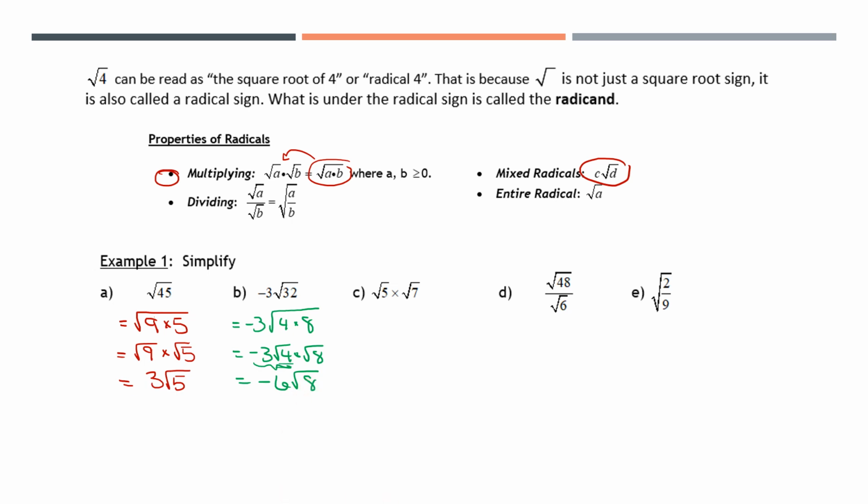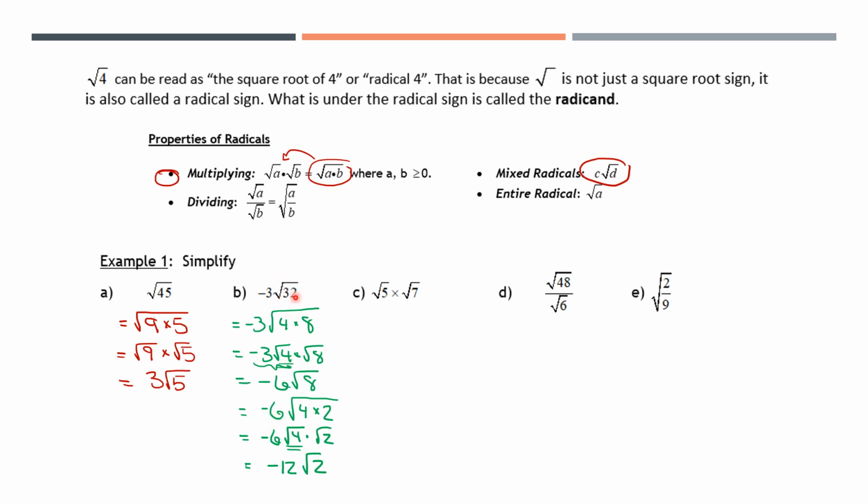So what are two numbers that are factors of 8, where one of them is a perfect square? Well, that's 4. Remember, this is not a perfect square. A lot of people do this. They say the square root of 2 is 1. No, it's not. The square root of 2 is not a perfect square, so don't use that number. But 8 is 4 times 2. So again, I'm going to separate them and write it as the square root of 4 times the square root of 2 like this. And the square root of 4 is 2, so what I have there is -6 times 2, -12 root 2.